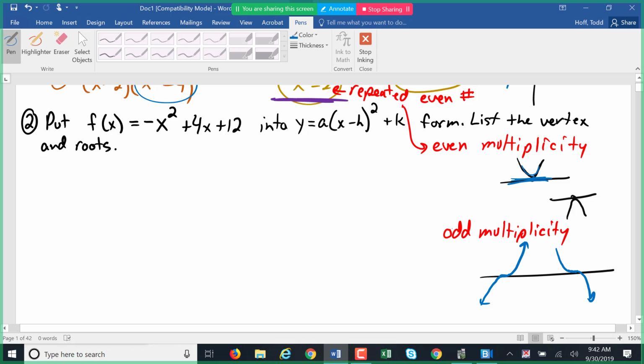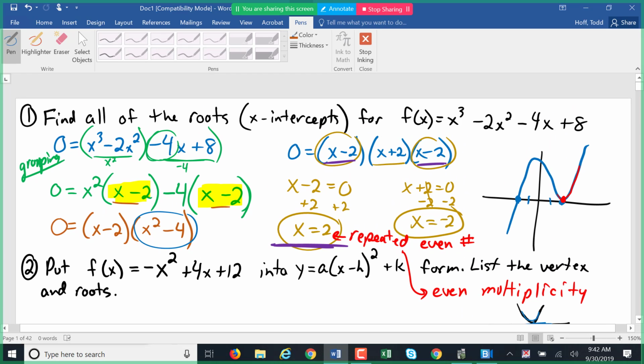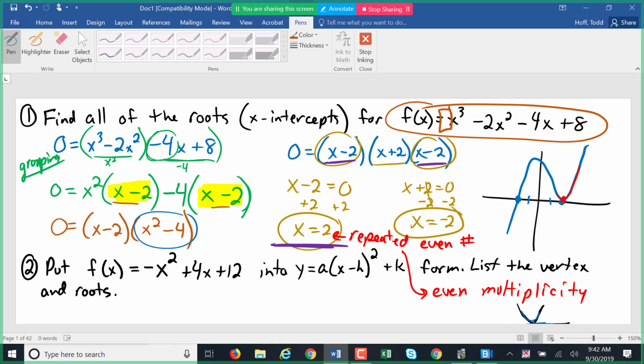While we're here, let's review some of the things we learned at the end of class last week. This is a polynomial function. Remember, there is the a term that multiplies the largest power, the largest degree component of that, which is the x to the third. Well, there's no number there, so that's saying a equals 1. So that term is 1.